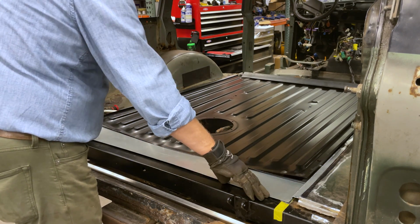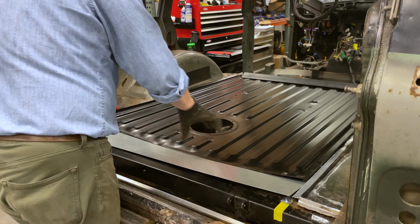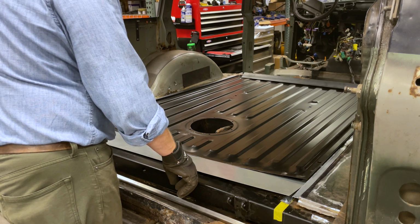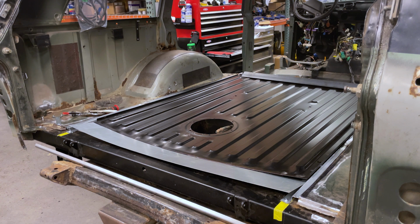As you can see, there just isn't a lot of structure here. And this is the section of the floor that'll probably see the most use when I load or unload anything through the tailgate. Ultimately, I want the finished project to be cleanly executed and as correct as possible. I also want it to be as functional as it was originally designed. And this wasn't going to cut it, so here's what I did.